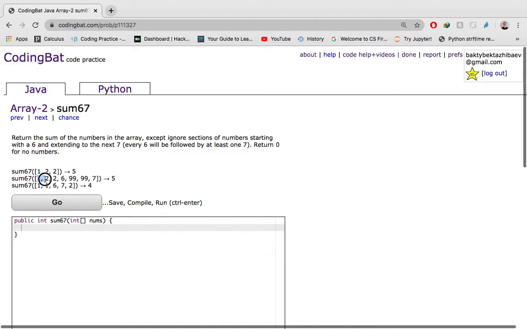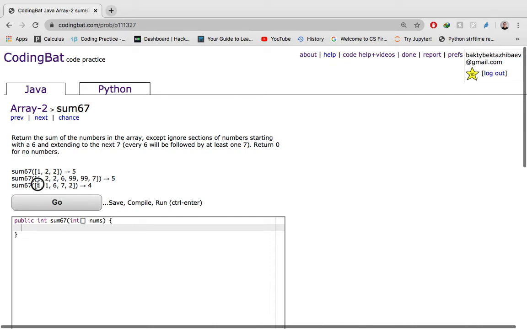Now here we will sum these numbers until 6, and as soon as we see 6, we want to make sure that we ignore everything until 7. And after 7, if there were numbers, we would add them up, but in this case 7 is the last element in the array.